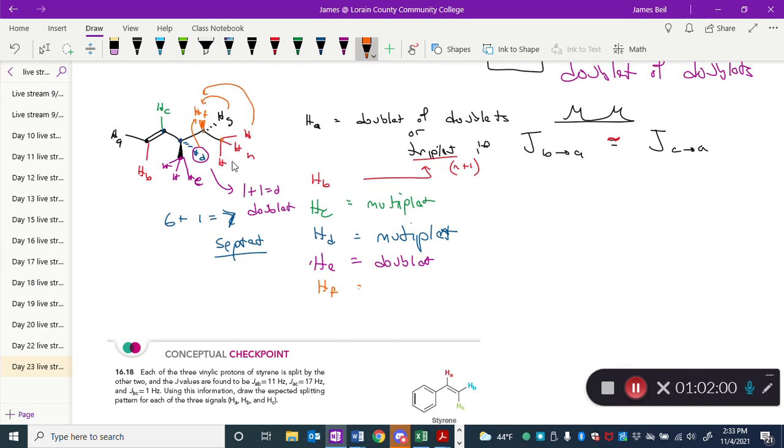So the hydrogens of type H, there are 3 of those. So 3 plus 1 is 4. That means hydrogens of type H are going to split F into a quartet. G would split F into a doublet. And D would split F into a doublet. So I might have a doublet of doublets of quartets, or a quartet of doublets, right? That's going to be more complicated than I expect you to draw, though. So again, if there are 3 different types of hydrogens causing splitting, we can call that a multiplet.